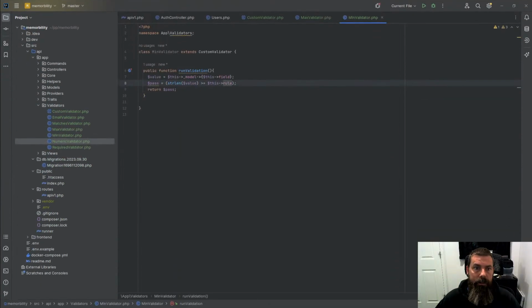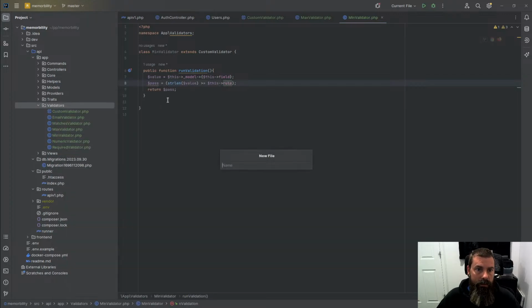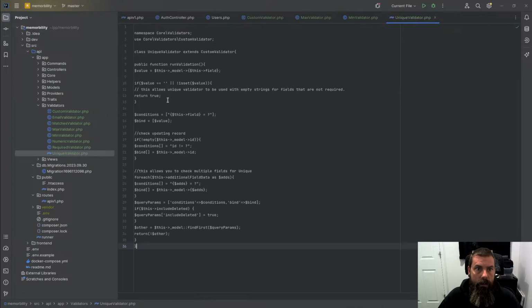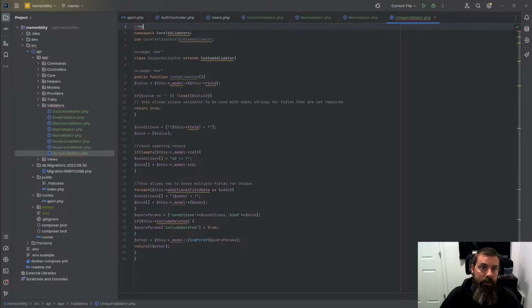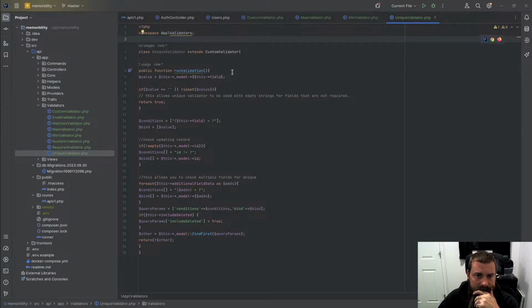This one might need a little bit of finagling here. This is going to be a unique validator. Looks like I missed the PHP. We'll change this to app. Let's just look through this code a little bit. Run validation conditions.